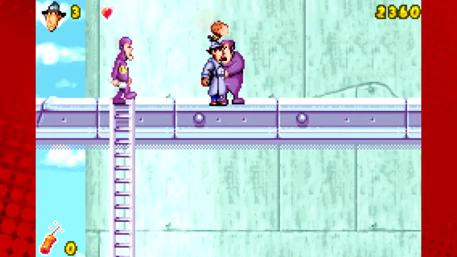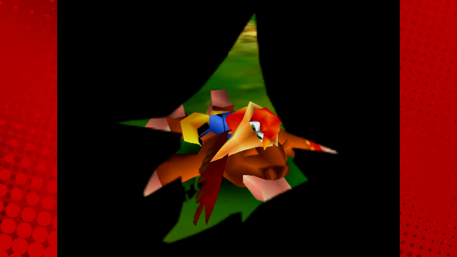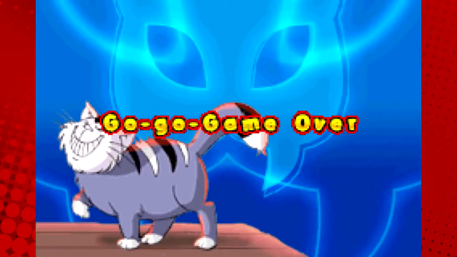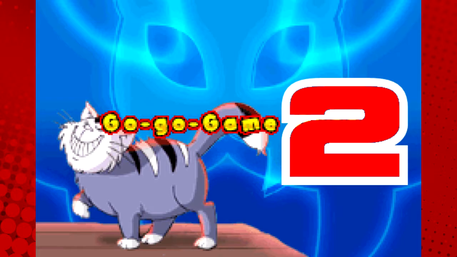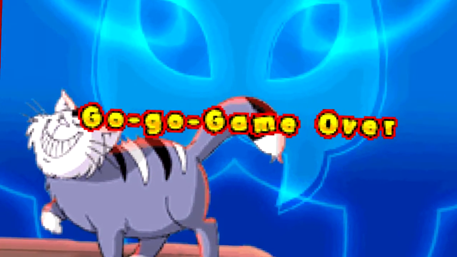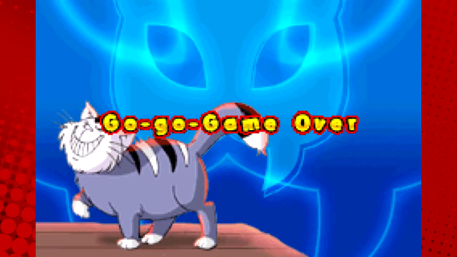Alright then. So what happens when you die? That is a very loaded question. Well, the game transitions all Banjo-Kazooie-like, and then we're presented with this. Okay, 2 things. 1. The line is Go Gadget blank. Just sounds wrong without the gadget. 2. The level music doesn't stop. It's just kind of off.